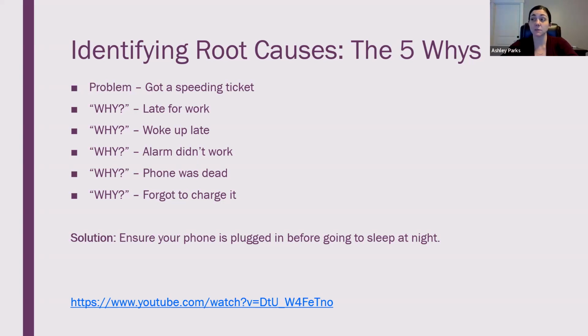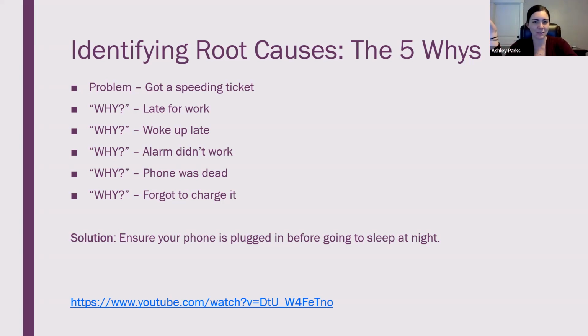The problem is I got a speeding ticket. Why'd you get a speeding ticket, Dr. Parks? I was late for work. Why was I late for work? I woke up late. Why did I wake up late? My alarm didn't work. Why? My phone was dead. Why? I forgot to charge it. If I had charged my phone before I went to bed, I would not have gotten a speeding ticket.